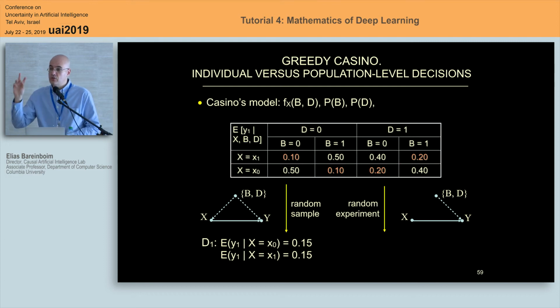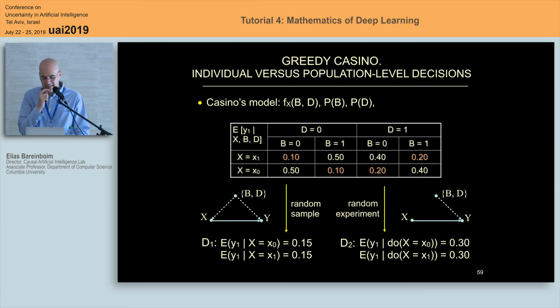What does it mean? Two steps. You still collect a unit and you take a random sample from the casino floor, but at decision time, you flip the coin. This X here, where you are cutting B and D, you flip the coin. The coin is the one that decides the value of X. He does that a few thousand times. He even does a fancy one based on UCB or Thompson sampling, and he gets the expected value of y of winning given do x equal to 0 is 0.3, which is the same as y given do x equal to 1.